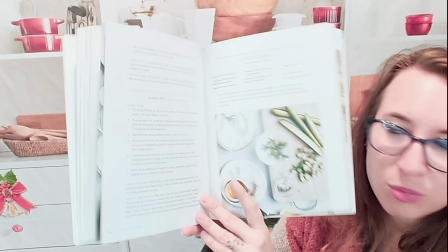I apologize. You're probably going to hear this giant plane that's hovering over my house, or a helicopter. I'm not really sure why that's happening.